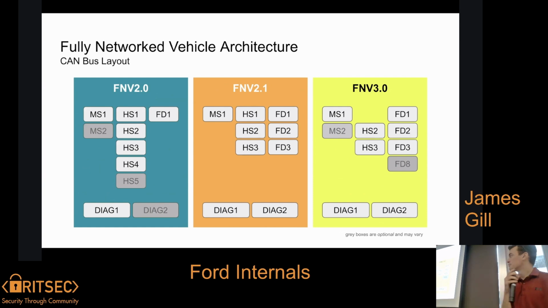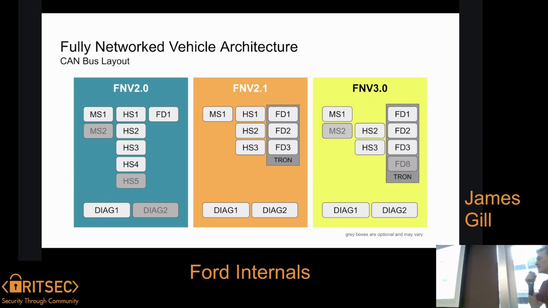So anyway, they changed all the networks around for the different years for reasons that aren't always entirely clear, but clearly they're adding more of the faster ones and getting rid of the slower ones, is the general trend. But also an important thing we have here is Tron. I don't really know what Tron stands for, it doesn't really seem to stand for anything. Anyway, they call it encryption. It's not really encryption, it's message authentication.